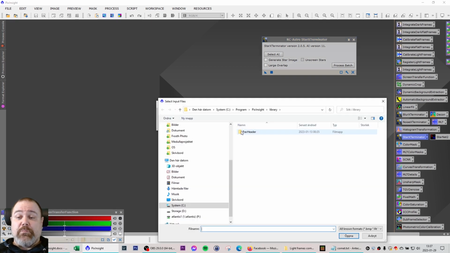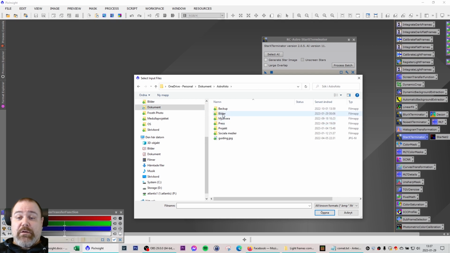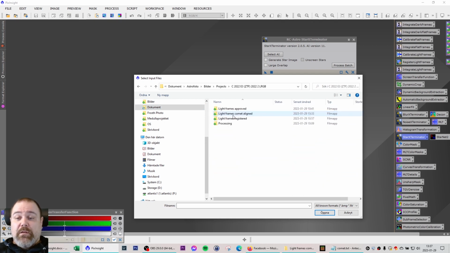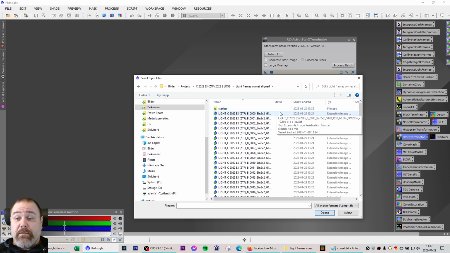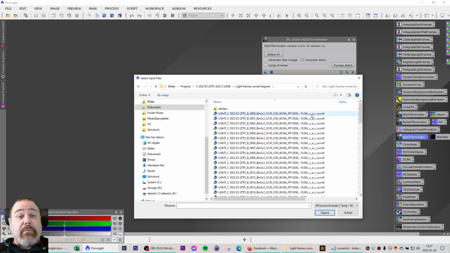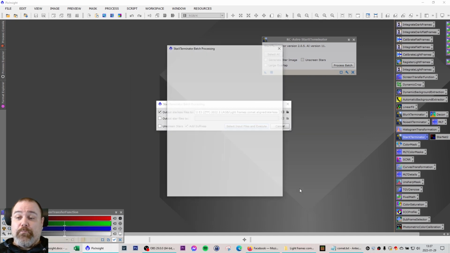So I'm going to select input files. I'm going to go into the folder, the project folder that I have now, the Comet and Comet aligned. Here you have the starless folder, and these files are calibrated and approved and registered and Comet aligned. And now I want to select all of them.